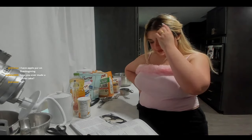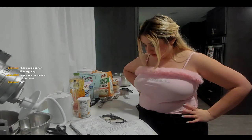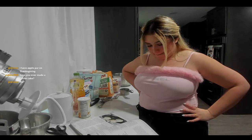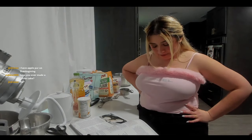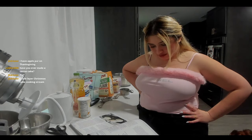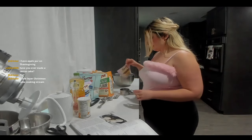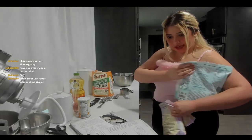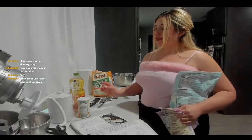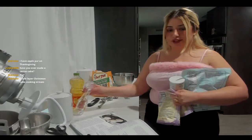Okay. Here we go. We're making the filling next. I don't think we need any more of this stuff. I think I could put it all away. Yeah, all right. Next step. Triple layer Christmas cake. I just made a birthday cake recently and it turned out really good, so I don't doubt my birthday cake skills.